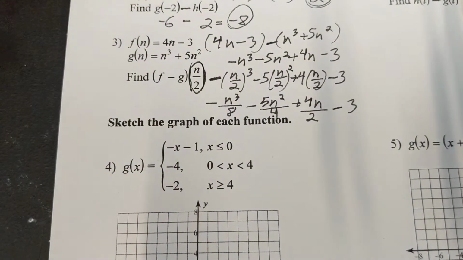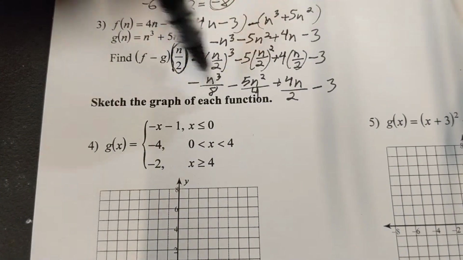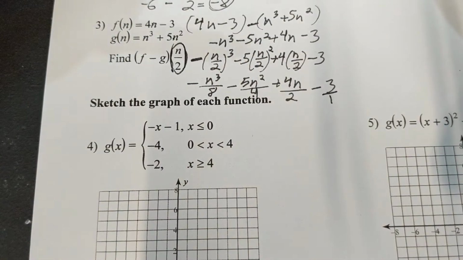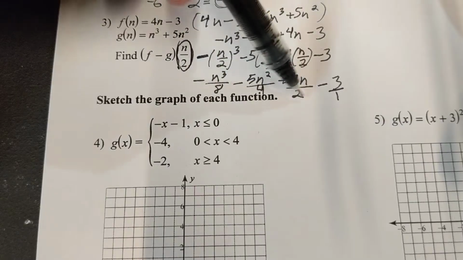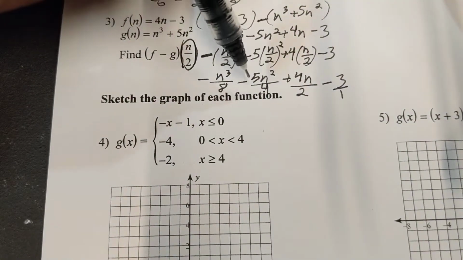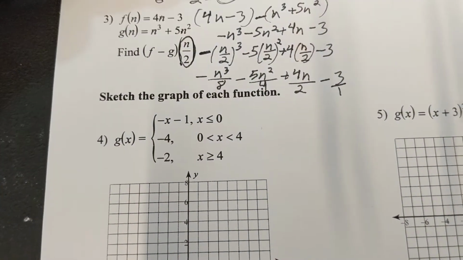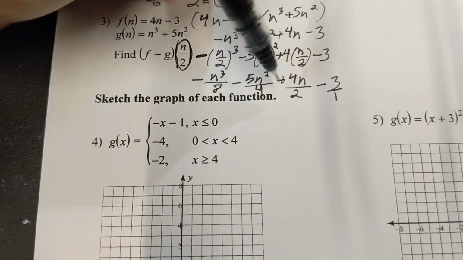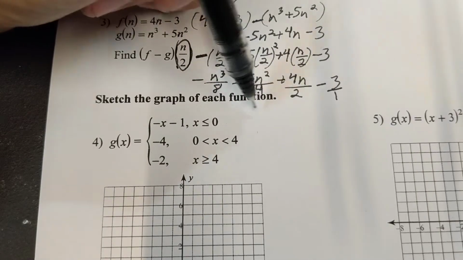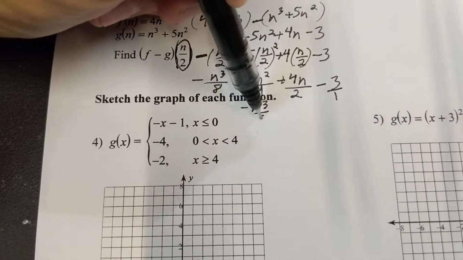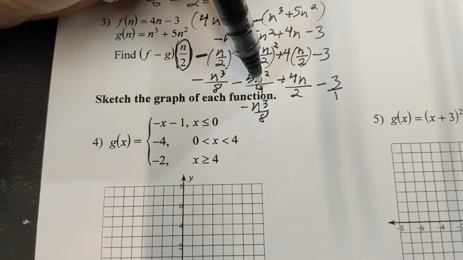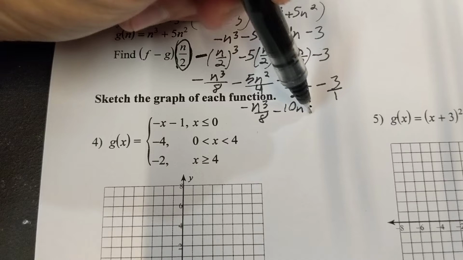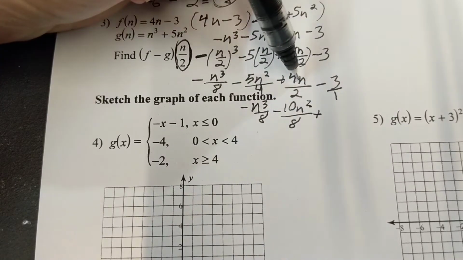Then essentially we're going to get to the answer we need by taking this and making the bottoms all match. So if this were a 3 over 1, what we might do is multiply by things until they're all over 8. And so maybe I'll take you that far real quick. If we wanted to do the 8's thing, this is already over 8, so I'm looking at negative n^3 over 8. Then the 4, I'd have to double it, so times 2 times 2. So that's minus 10n squared over 8.